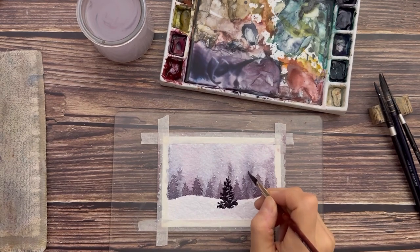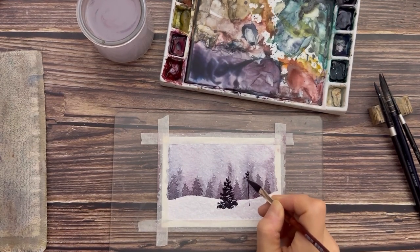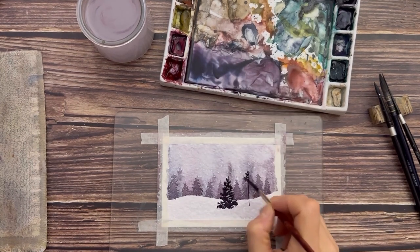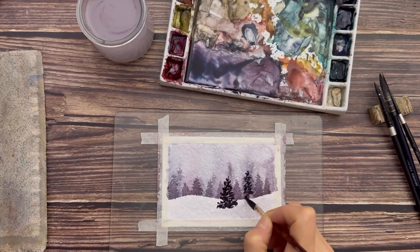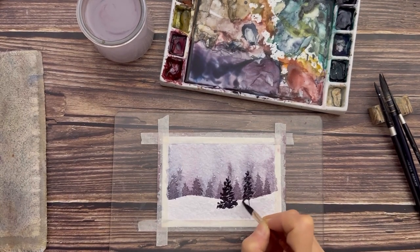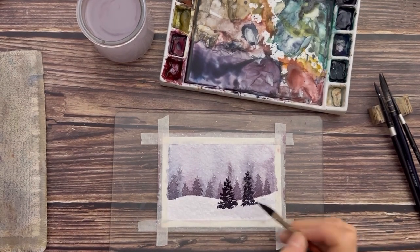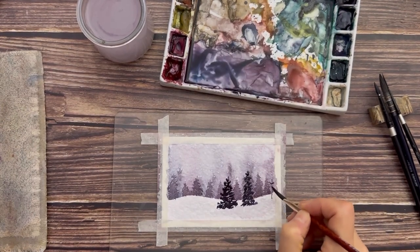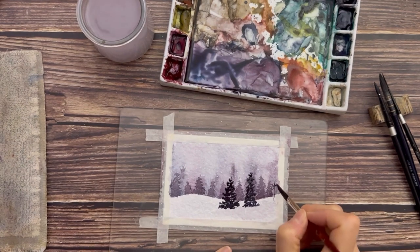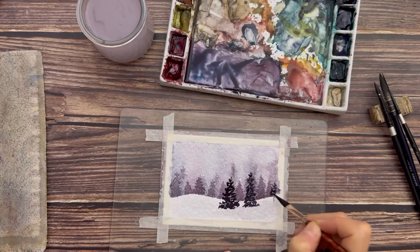Let's put another friend near it. Let's go right here. So it kind of helps make that one in the middle make sense a little bit maybe. And this one I'm gonna not get as large. Try to keep them different sizes. No trees are the same in nature anyway. Right, they're all different. So there we go. Now let's do maybe a littler one back here, just off to the side. Make sure the tape will come up a little bit with the heat gun sometimes. So you may want to be mindful of that.